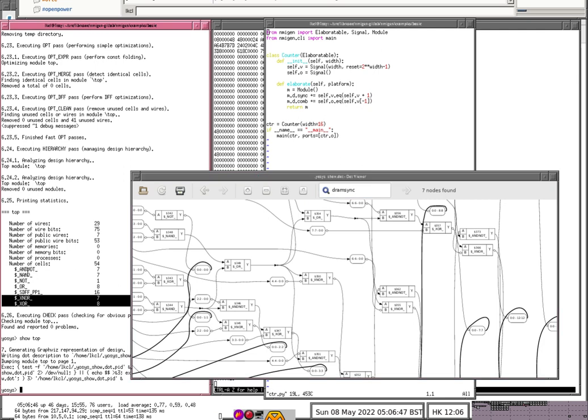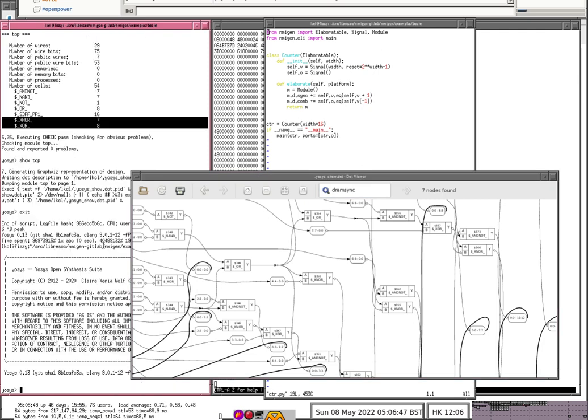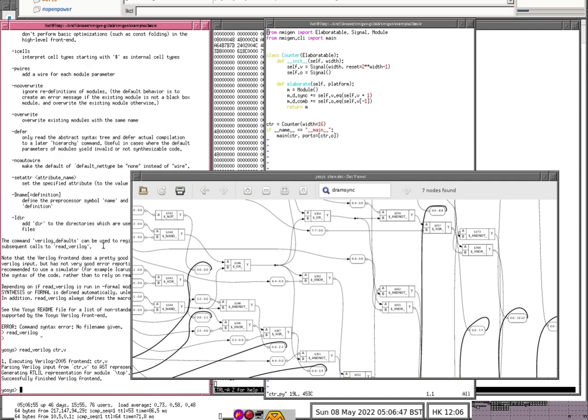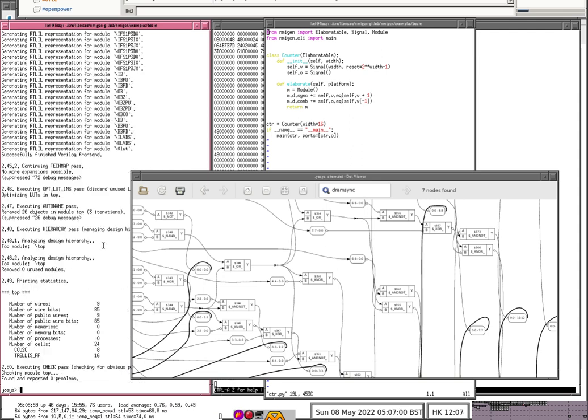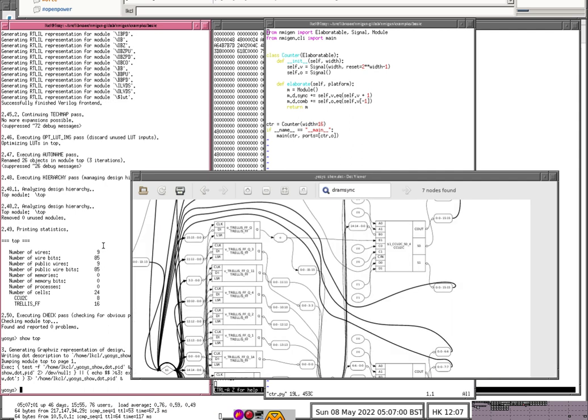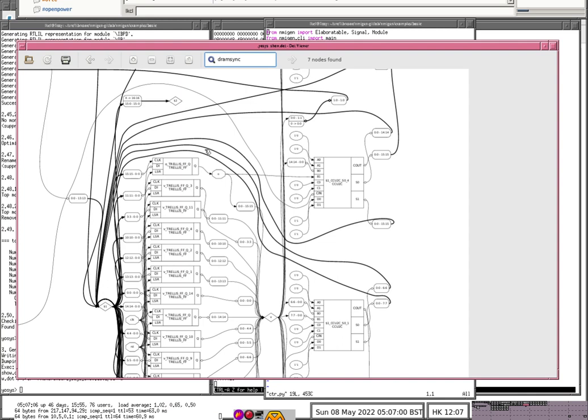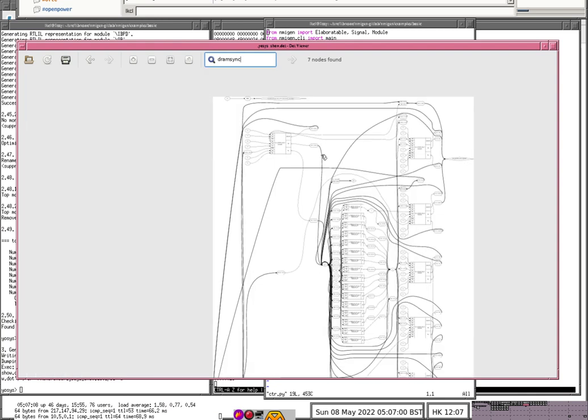Let's redo that actually as a read Verilog, ctr.v, synth ECP5, show top. And this is how you end up with something that's for an ECP5.